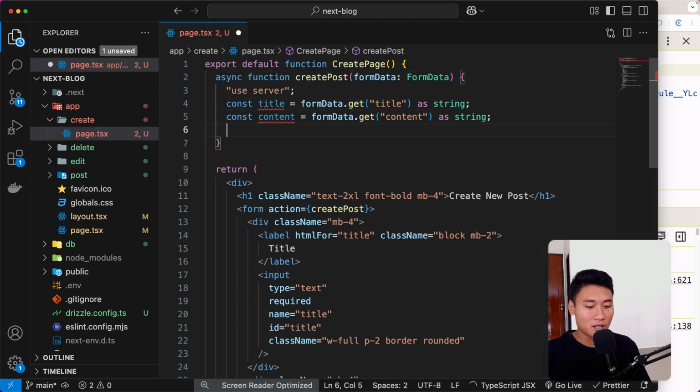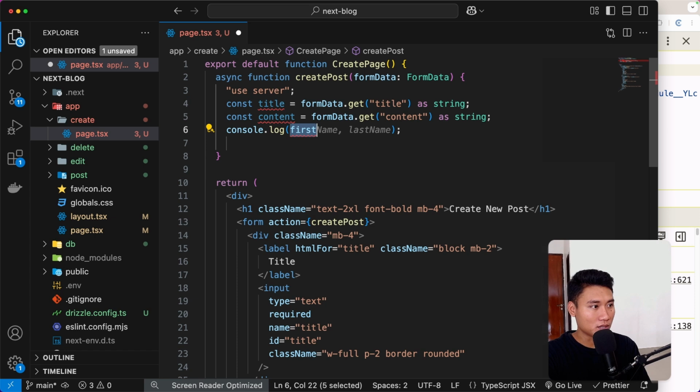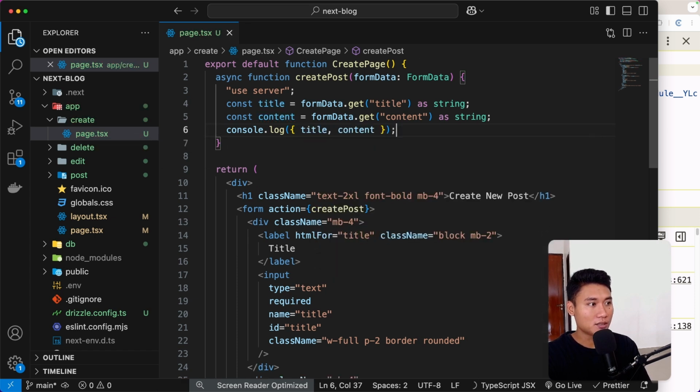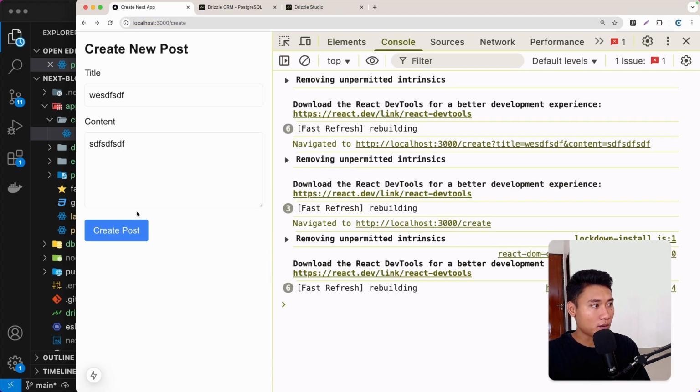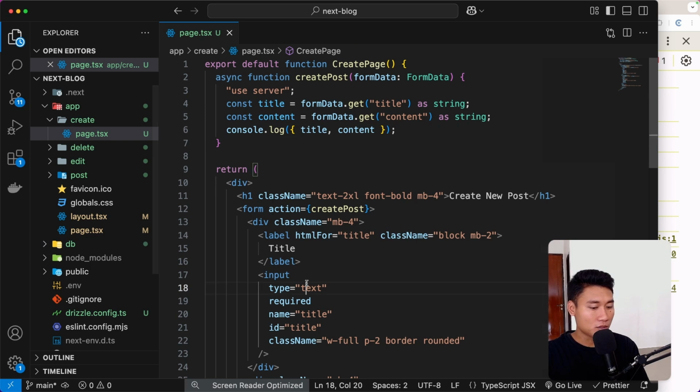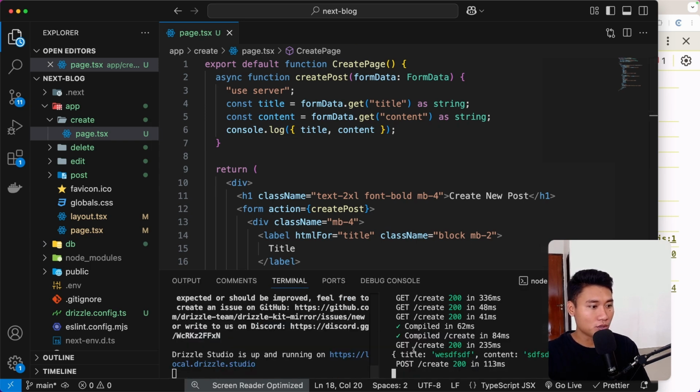Here, if you want, you can just console log the title and also the content, right? Save that. Let's take a look at the console. Here, I'm going to create post. Nothing happened, because it's going to show the result on the terminal, since we are in a server component, right? So as you can see, we get that value right here.